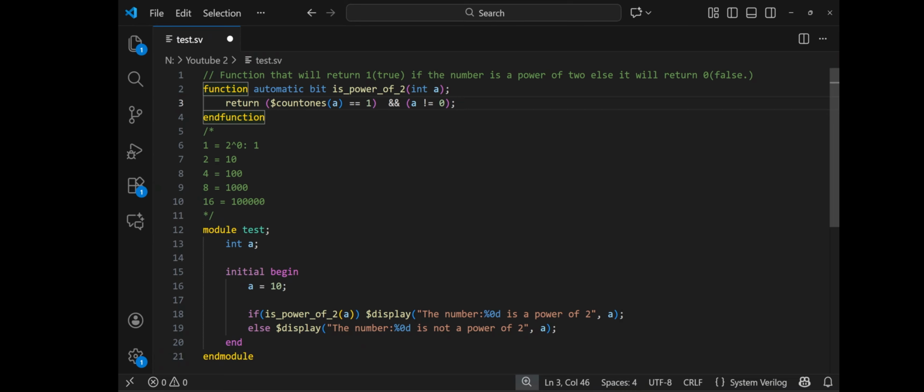So by ANDing these two conditions, it makes sure, and you could see that unlike our general software code, it's a very simple one-line code in which we are using our knowledge of bits and returning whether the number is a power of 2 or not. So without any further delay, let's begin our testing. And here our very first number is 10, which is definitely not a power of 2.